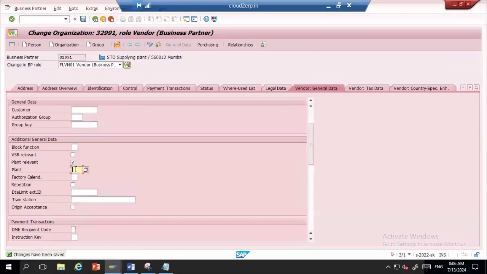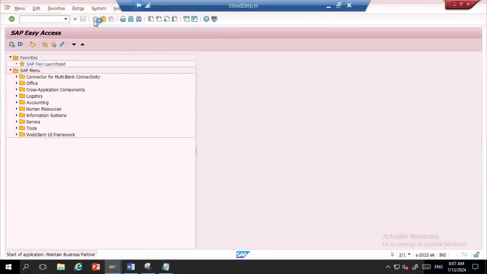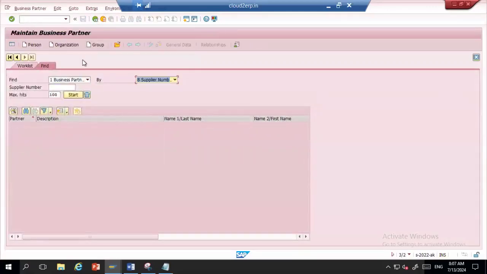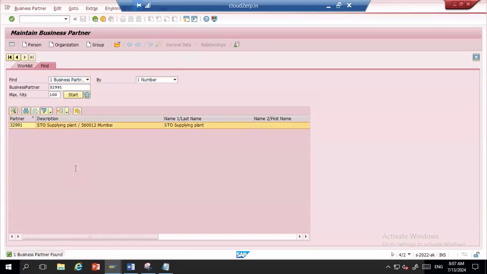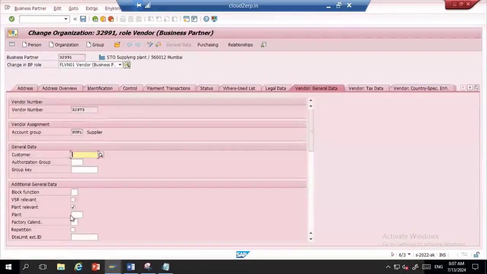Now I will put the plant here, STO3. So it's not taking. Let me do one thing. Let me save it, then go back and come inside. So this is my BP. Okay, I'm saving it.